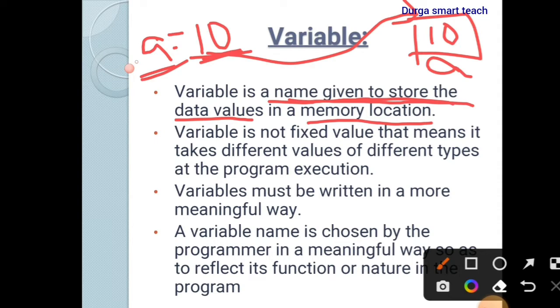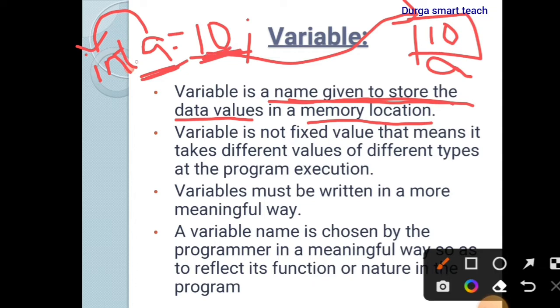You can specify the data type also. So here I am specifying the data type: int a is equals to 10, which means a is an integer type variable which only stores integer values.